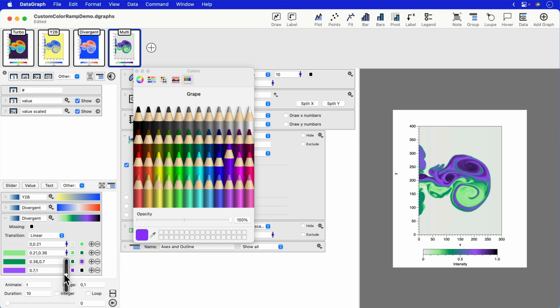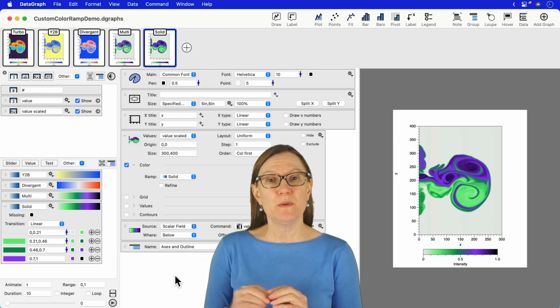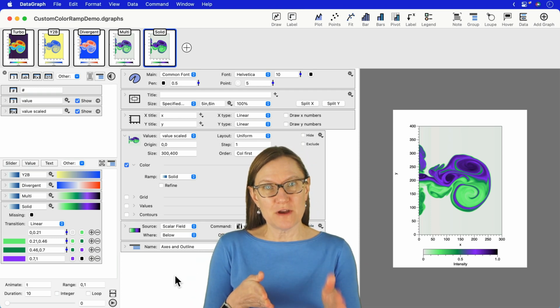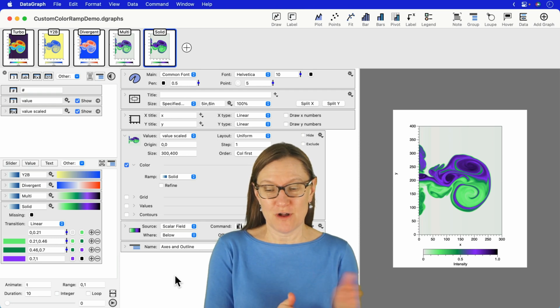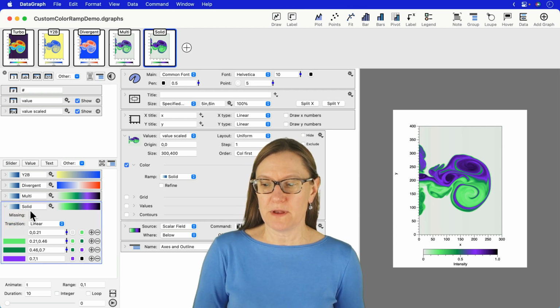So depending on exactly where I want these colors to be and what makes sense, what's a meaningful break maybe from one color to another, or maybe just what looks interesting, is something that I can very dynamically modify and change within my custom color ramp. This next ramp that I'm going to set up is going to have solid colors. So there won't be a blending of color, but we'll set up thresholds as to where we want these different colors to change. And first, I've made a copy of the graph, I've made a new copy of the multi-ramp that we just created.